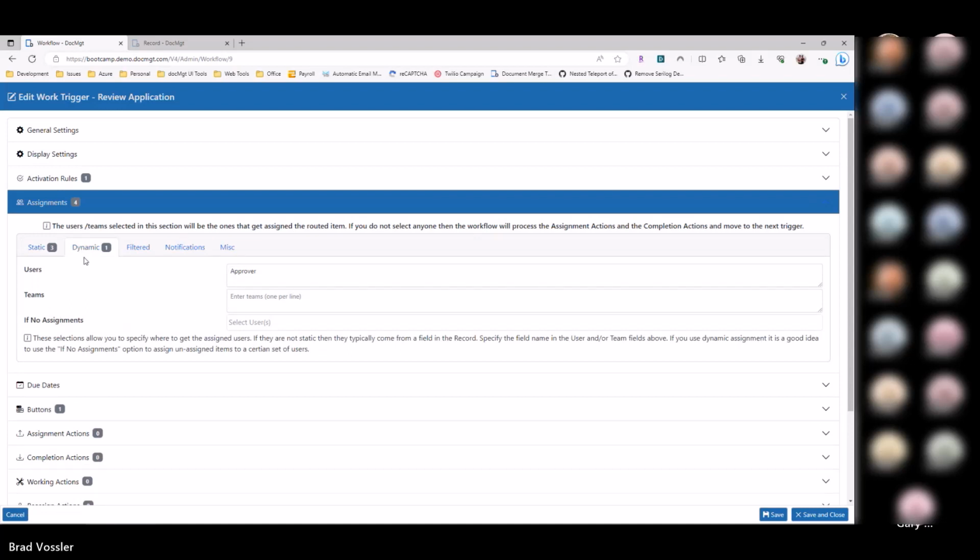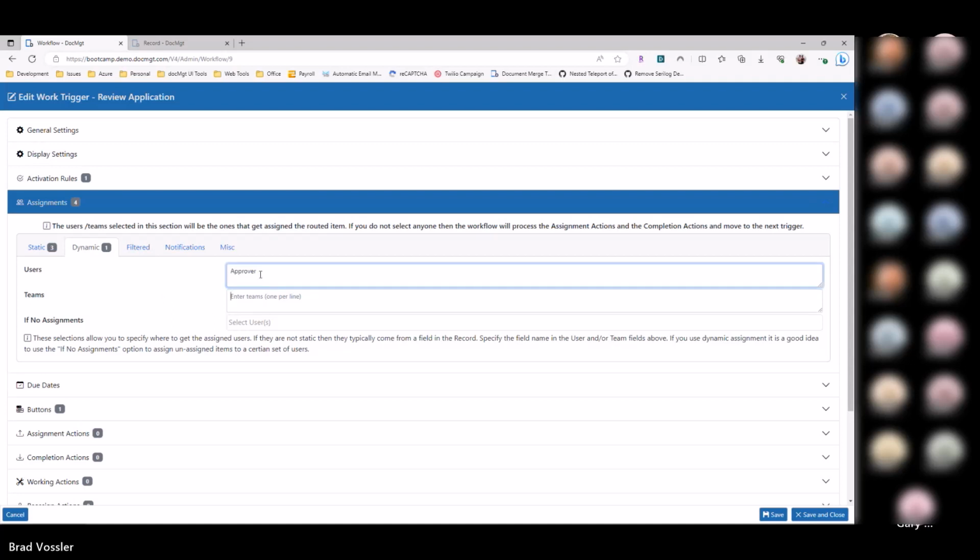So what's really fun about the dynamic is you can actually feed the approvers or whatever who's assigned to this step. You can feed that in with your importer. You can have people selected on a drop down in an e-form or multi-selected in an e-form. It doesn't matter how the data gets there. If it's in that field, it'll be used. So if you're looking at ways to do dynamic assignments, you can actually build forms or drop downs or add-ins even that'll prompt you for the user and give people a way to select the user to assign it to. So it's a good way to do reassignment, selective reassignment.